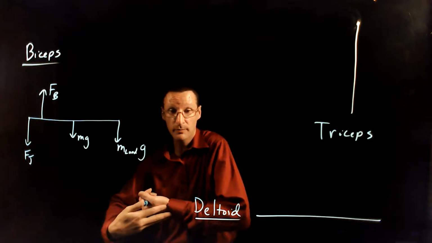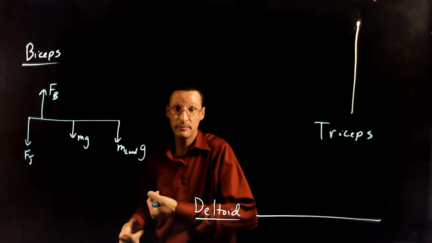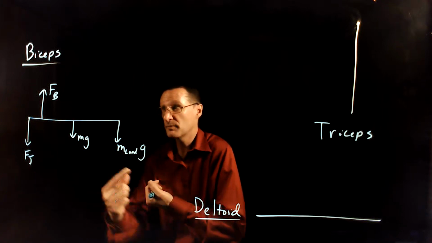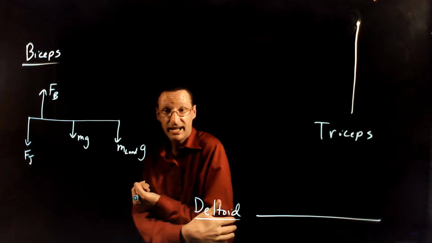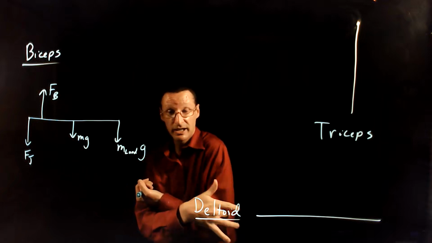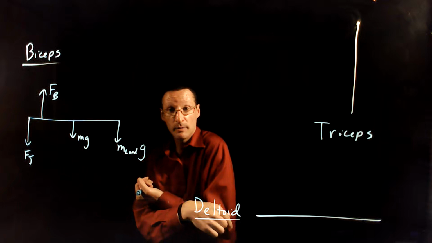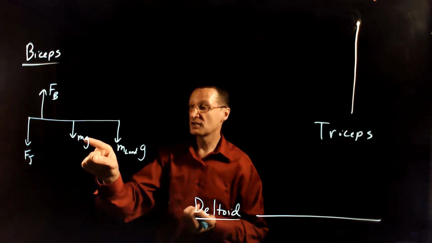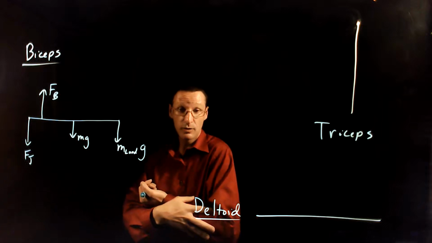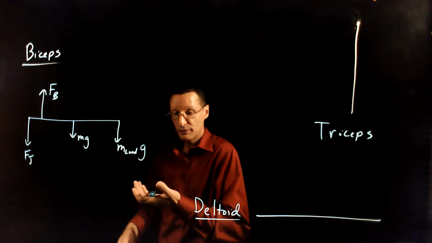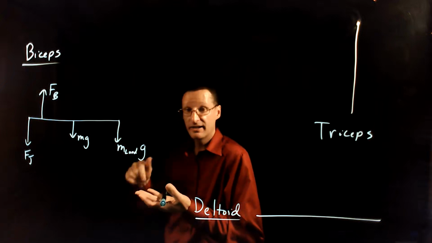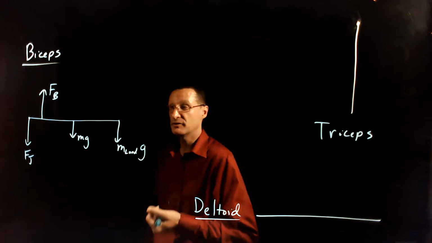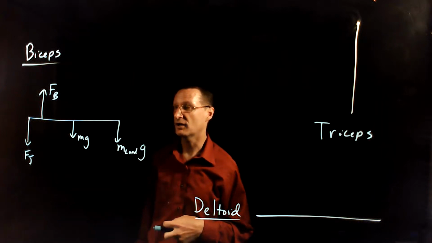So here's your forearm. This is your lower arm. That's a free body diagram for that. And we have the biceps muscle exerting a force up on the forearm. That's FB. And then it's attached to the upper arm here, and there's a joint between the upper arm and the lower arm, and that joint force is going to be down on your forearm. There's also the downward force because of the weight of your forearm. And then if you're holding something in your hand, then there's going to be the downward force of that load. Typically we want to do useful things, pick up things with our hand.